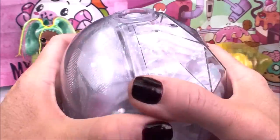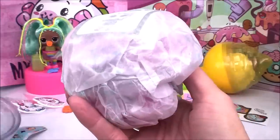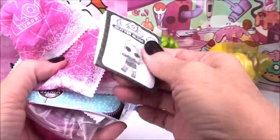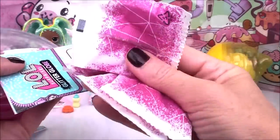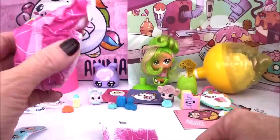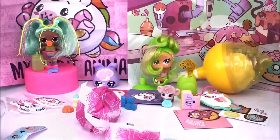Let's pop this open! We have some tissue paper inside, all of our blind bags, our user manual — which is super thick, a lot going on in this series. Beautiful blind bags in pink and white. We get our collector's checklist, a stand for our snow globe and for our doll. I think this one has our doll in it — we'll save that one for last.